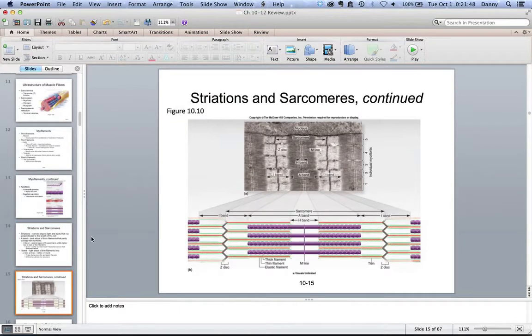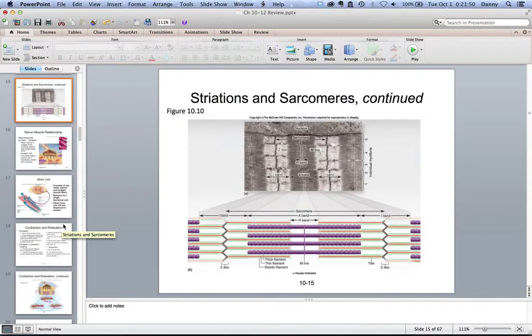So if you look at this image, I think you would see this image again, in the context of a question like, during a muscle contraction, which of these bands is going to get smaller or narrower? Since the myosin and actin are going to walk towards each other on a contraction, you would say the I band is getting smaller or narrower.